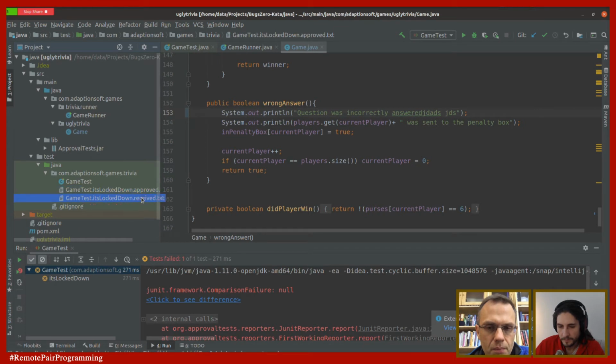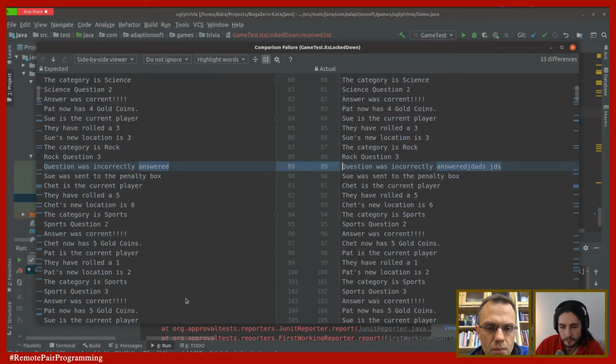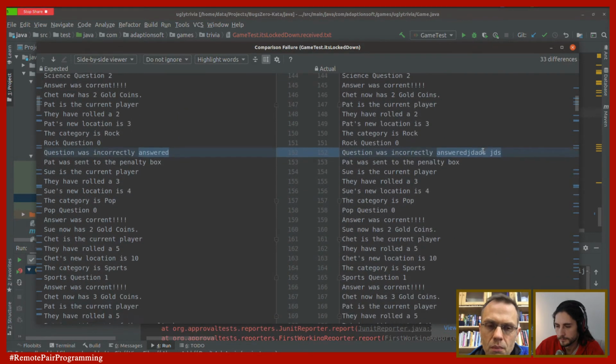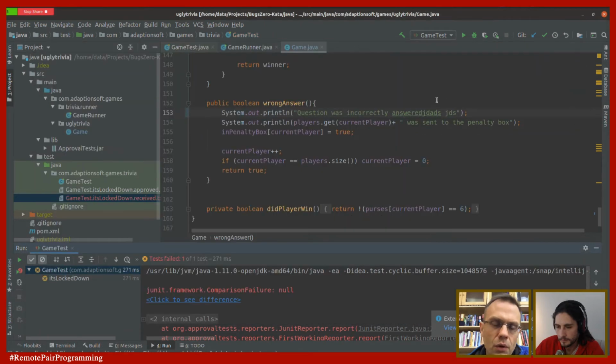Yeah. But then you have this received file, and now if I click to see the difference, I can see the difference between the expected and what happened. And I can see here the difference in the text I added. I think we can put a link to a short approval test demo. Yeah, for sure.